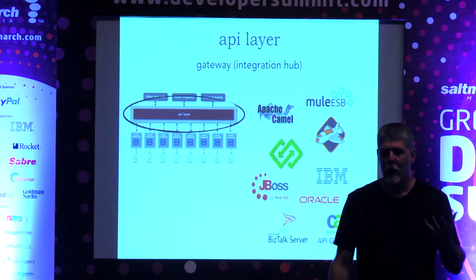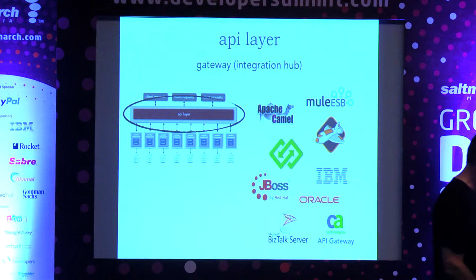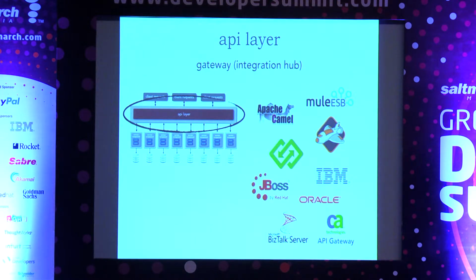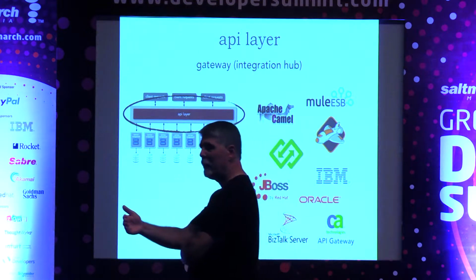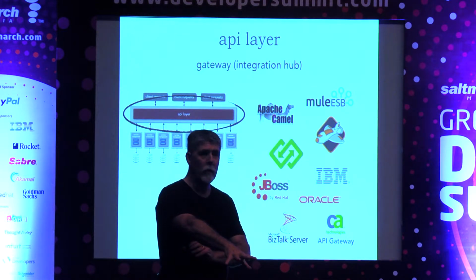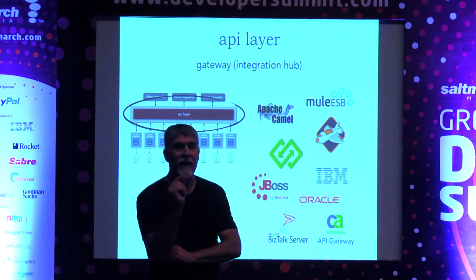For that, I would use a gateway. Now, isn't it interesting? With a gateway, this is a piece of code. So in other words, I could use Mule, Camel, Spring Integration, Chuttle, anything from BizTalk or CA, or any of these. Or I could do these custom. A lot of companies write their own custom gateways, pieces of code. And you might think, well, Mark, those are all ESBs. That is correct. The implementation of a gateway, if you use a product, is usually the same implementation as an ESB. But the important point that we're going to dive deep into in part 4 is the role it plays. The capabilities are different.